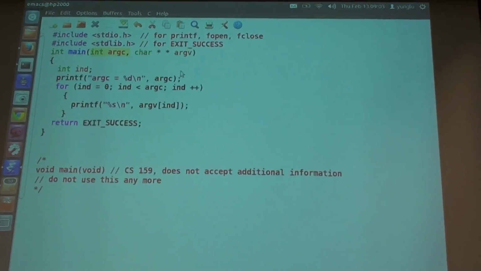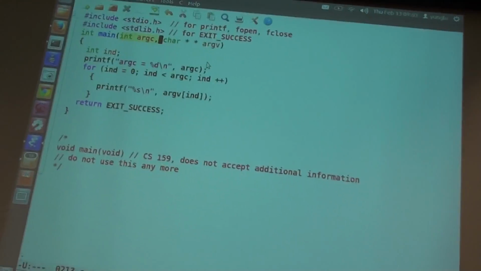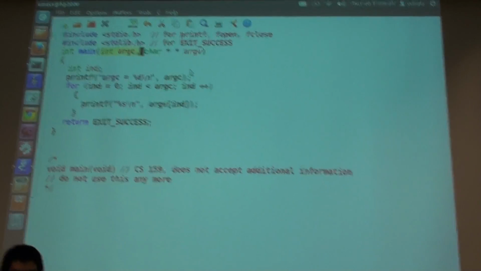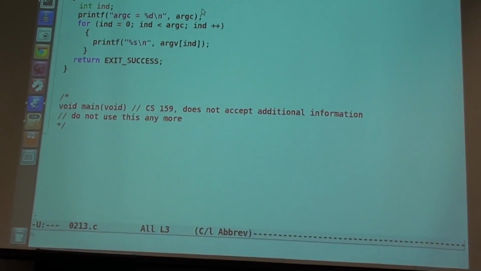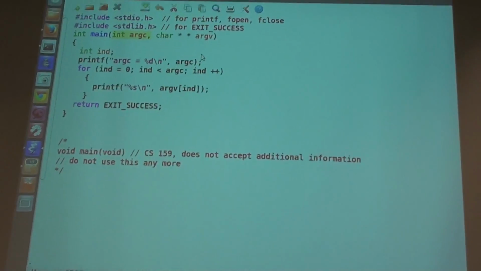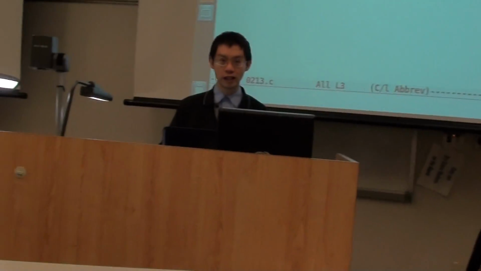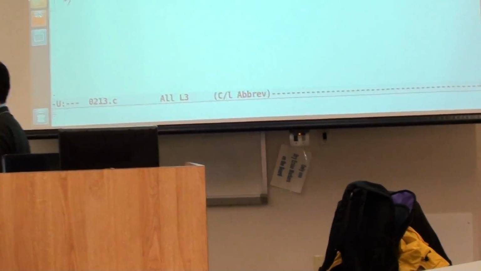Whenever you write a program in C, you use GCC to compile and link it to an executable. By using argc and argv, you tell the terminal this program may, well not may, actually always receive additional information. So main is a function that takes 2 arguments.